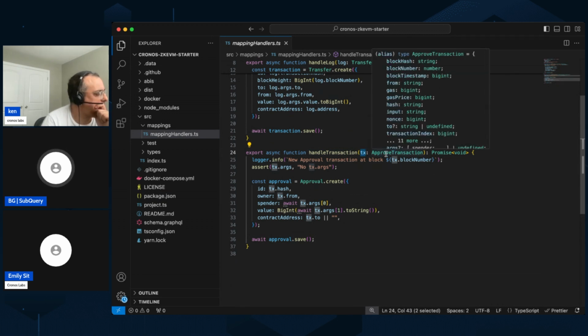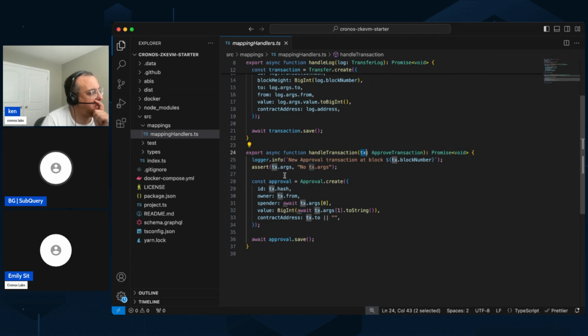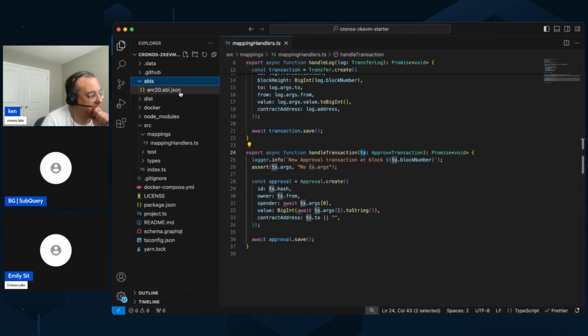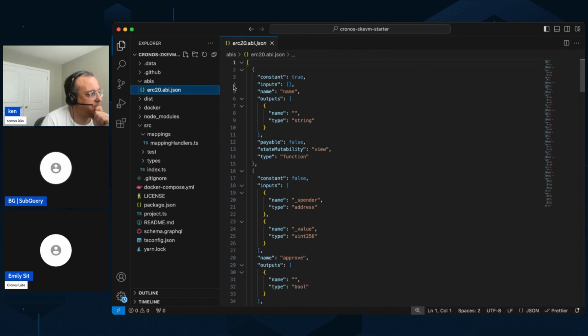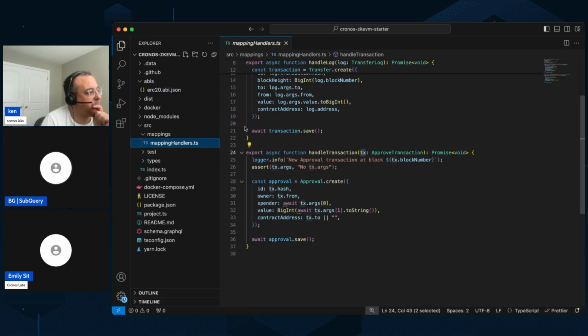So how does SubQuery know what the approved transaction is? SubQuery knows how to generate the types based on the ABIs. So in our case, it is an ERC20 contract, and we know its ABI. So essentially, if you have your smart contract with a different ABI, you could also have the types generated automatically and used within your project here.